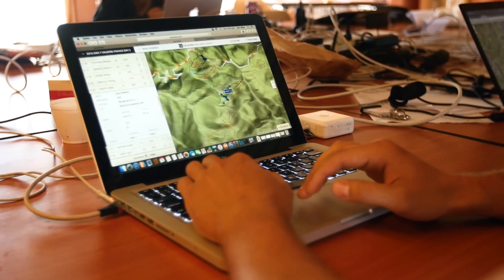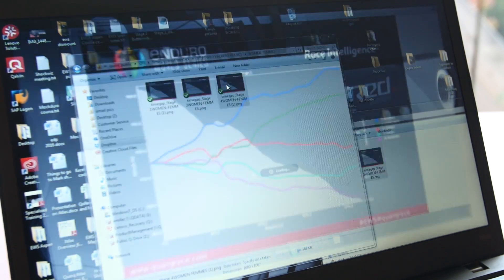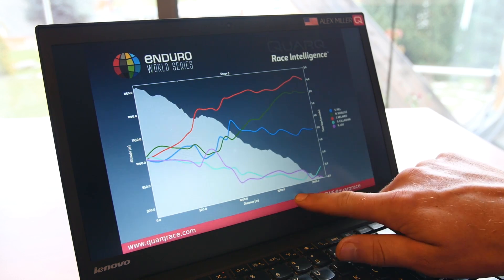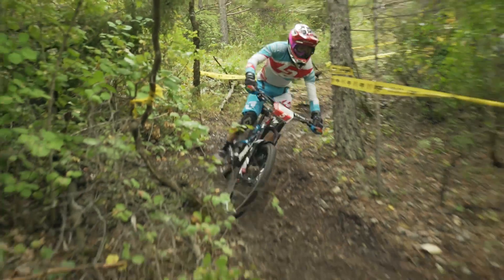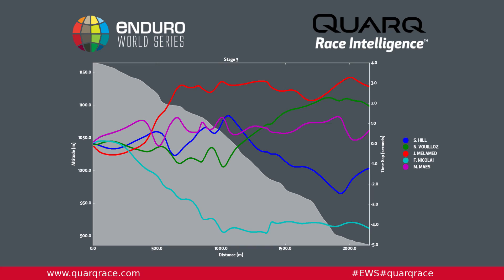The live map's main purpose is to show live location of riders. It isn't until after the race is over that we can take all the GPS information gathered from the event and do our comparison data. Looking at these time plots, from left to right you can see the elevation profile; at the bottom is distance traveled in meters, and each colored line represents one of the riders being compared — as they progress down the trail, the time gap either increases or decreases. On stage one for the men, around the halfway point you can see Nico Buglio's line drop in a straight line down, indicating a likely crash. On stage three, Jesse Malamed secures a lead right at the beginning and holds it throughout the entire stage to take first.